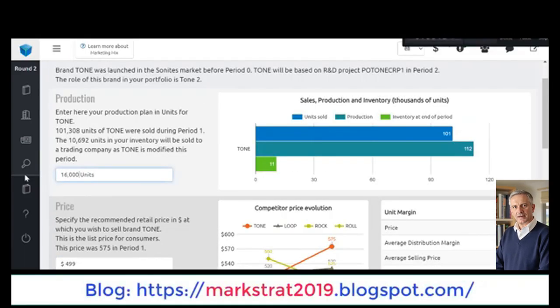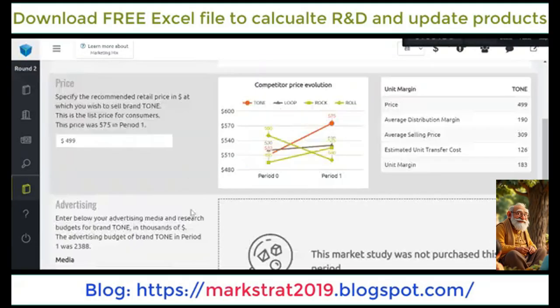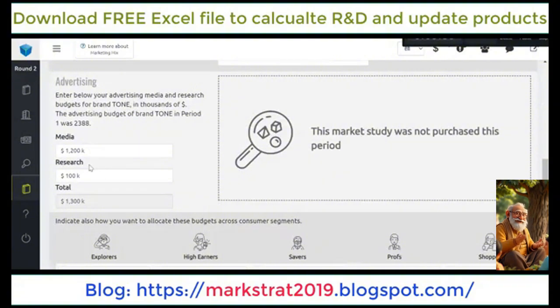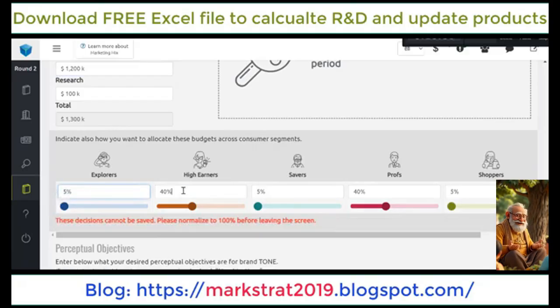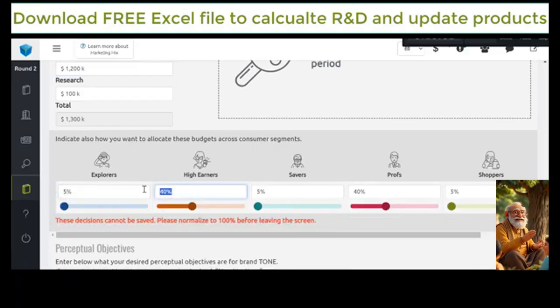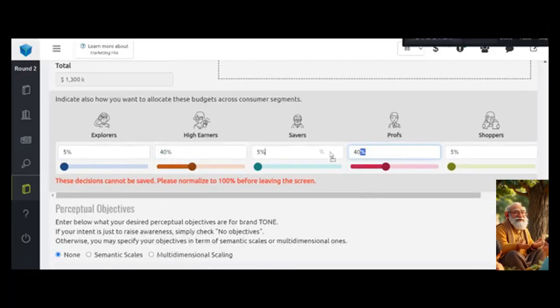The earlier you invest, the better your returns in round 3 and 4. Marketing mix optimization: once new products are launched, align your marketing mix accordingly. Pricing, start competitive. For example, lower the price of your Saver product from $99 to $89 to gain share while maintaining a healthy margin. Advertising: balance budget between existing and new products.